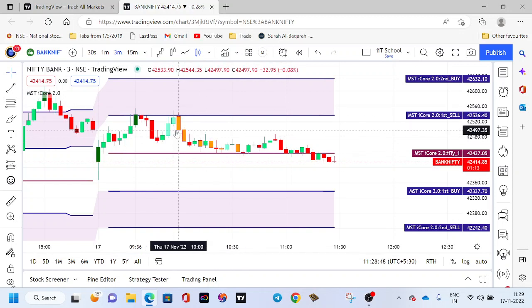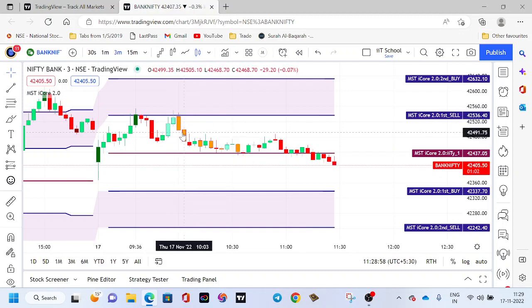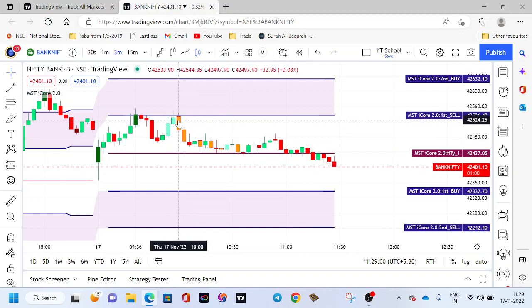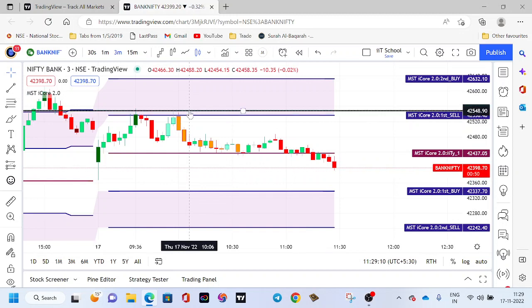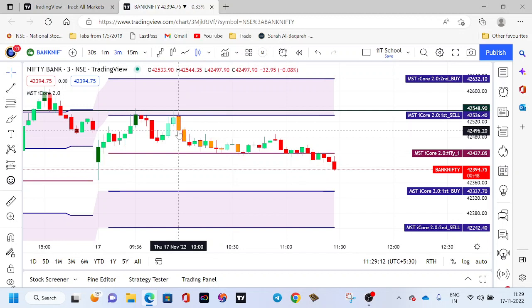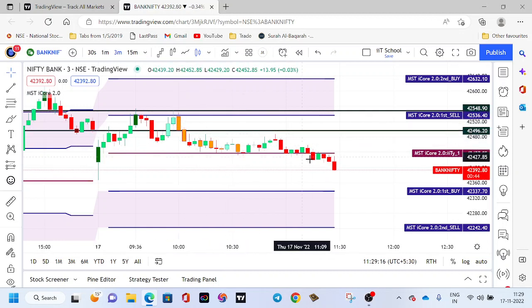Again here we have got one more confirmation: there is a rejection of a bullish candle, and immediately there is a confirmation candle, and it has also formed a bearish engulfing candle. What is this? A bearish engulfing candle. So it indicates that the market has to fall. Our stop loss will be the latest high. This will be our stop loss. That's all. Once the low of this candle is broken, you can go for a sell entry for the targets.